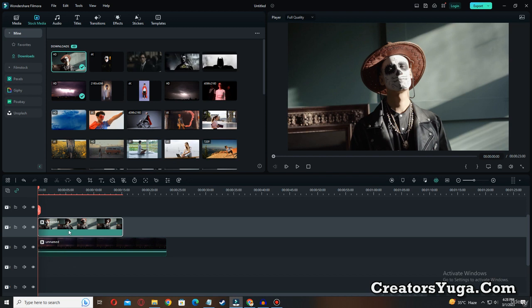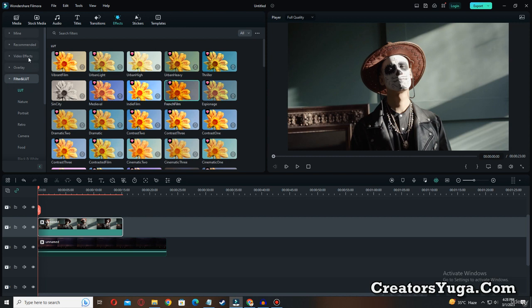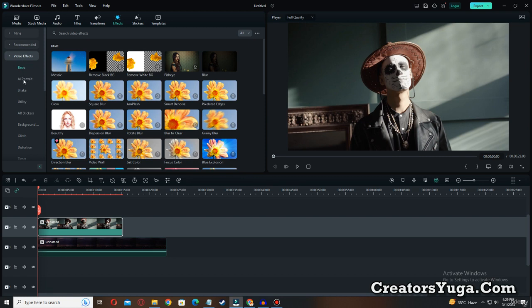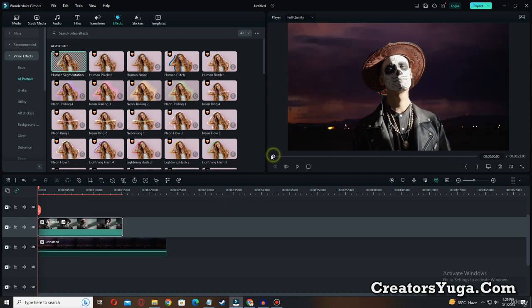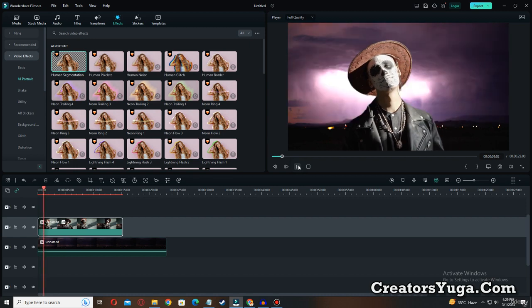So first of all, I am going to show you the first method. You have to go on effect, and inside video effect you have to click on AI portrait mode, and here you will see human segmentation. It is very simple, just drag and drop on your video and your background has been removed completely.